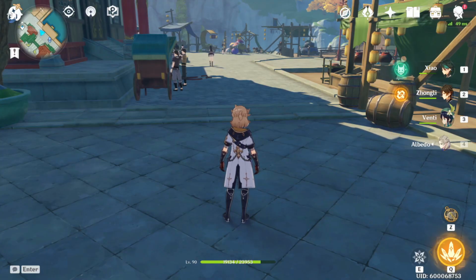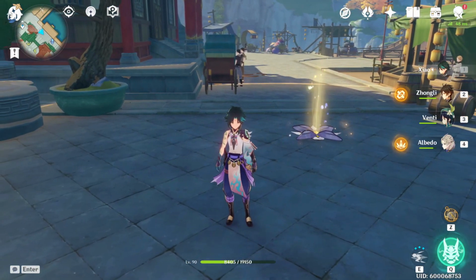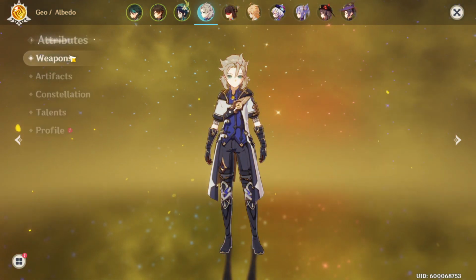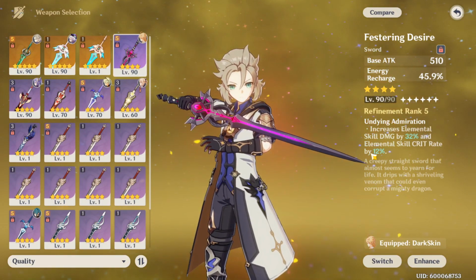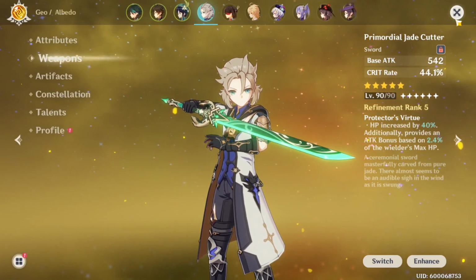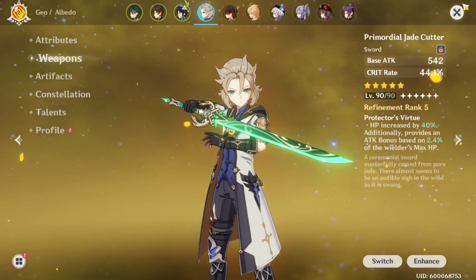So for people running Albedo as a character that only uses his skill, his E ability, you drop his E, you switch out, and Albedo never sees the light of day again. Running the defense is perfectly fine. A lot of people were using Festering Desire, which would give you increased damage and everything like that. But they've come to find out that Harbinger of Dawn seems to be the best thing for him. But that's only if you are only using his E ability.